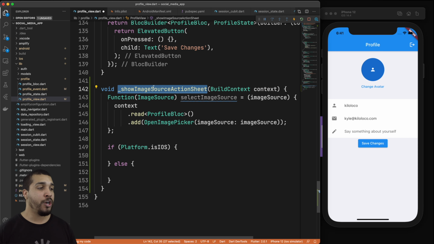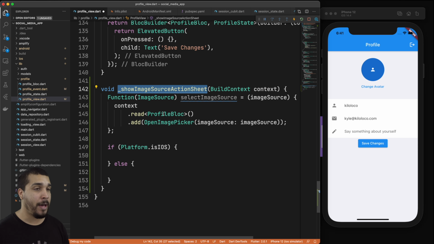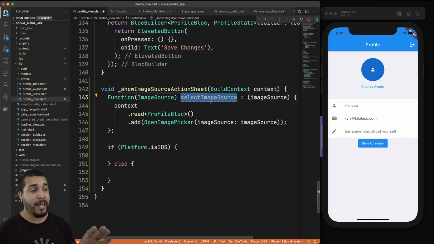So we have our show image source action sheet. Oh boy, is that a mouthful. Anyways, it's going to take in this build context, and we have this function inside of our function. So you can think of this kind of like a lambda or a callback, but we just have this function here, and it's called select image source, right? So this new function select image source takes in an image source, right?